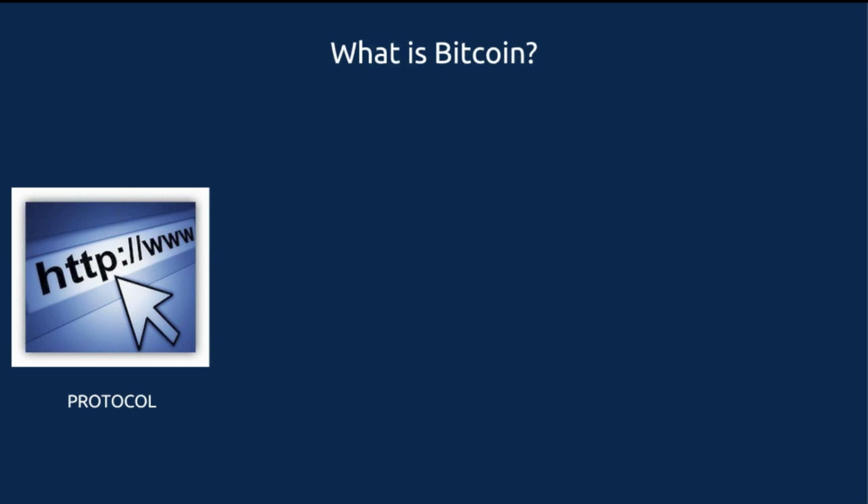There we go. So real briefly, I wanted to give you guys an overview of a topic and questions that we still get, even though it's in the news a lot. What is Bitcoin? Well, the real answer to this is Bitcoin is actually 4 different things. At its lowest level, it's a protocol. It's an open source protocol for the internet, much like we have HTTP for web browser protocols. We have SMTP for email protocols. Bitcoin is a protocol that allows nodes to communicate and relay transactions on a distributed ledger.